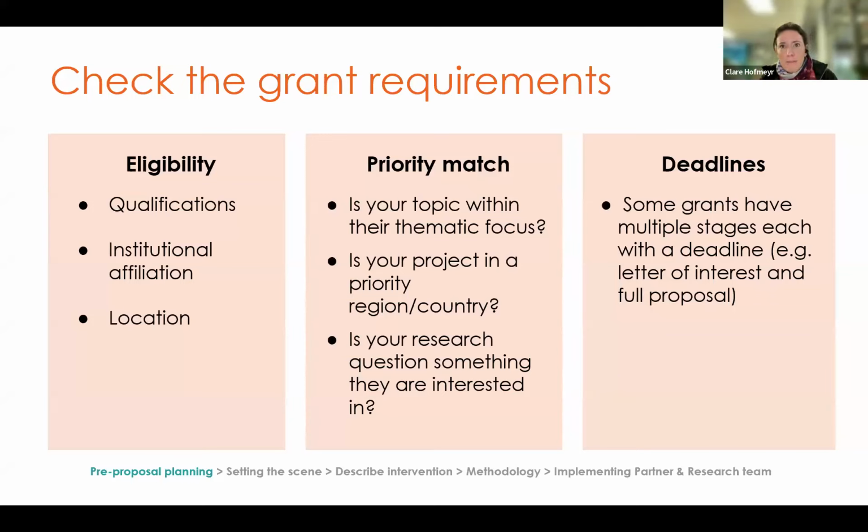And then finally, might be an obvious point, but just check on the deadlines, particularly because in some cases, funders will have multiple stages with multiple deadlines. In JPAL's case, you would submit a letter of interest initially. So we'd announce an RFP, you'd have about 4 to 6 weeks to submit a letter of interest, and then you'll get notified if you're approved to submit a full proposal, which you would have another 6 weeks or so to provide. So it's just to note that there could be multiple deadlines, and we recommend that you are very clearly aware of what they are.